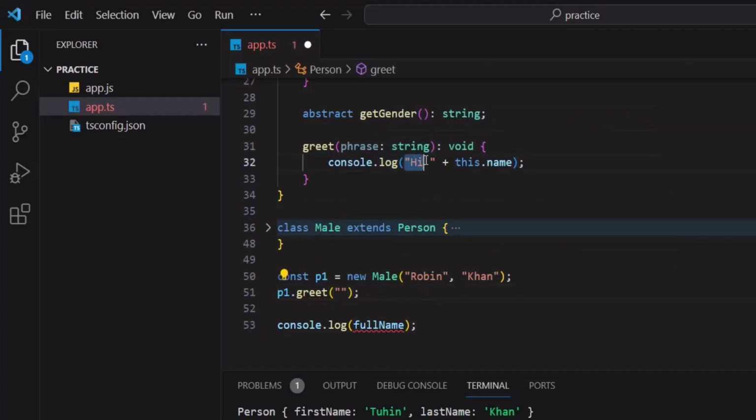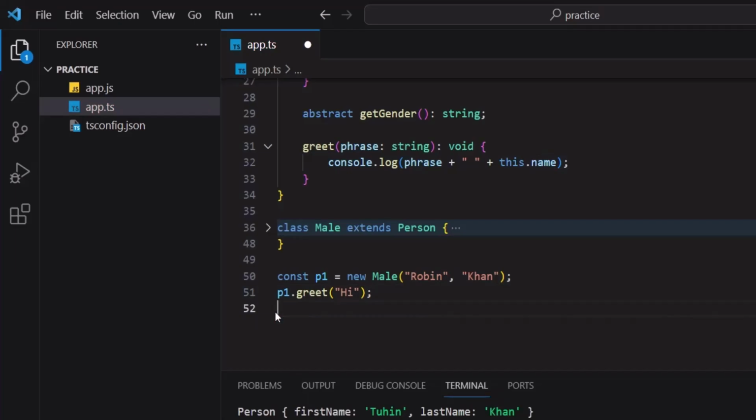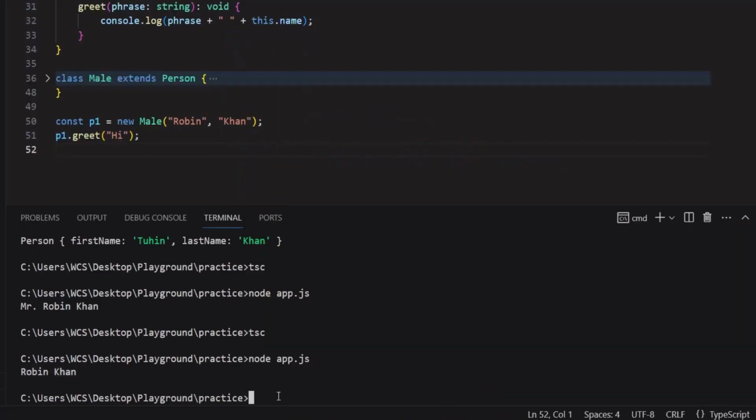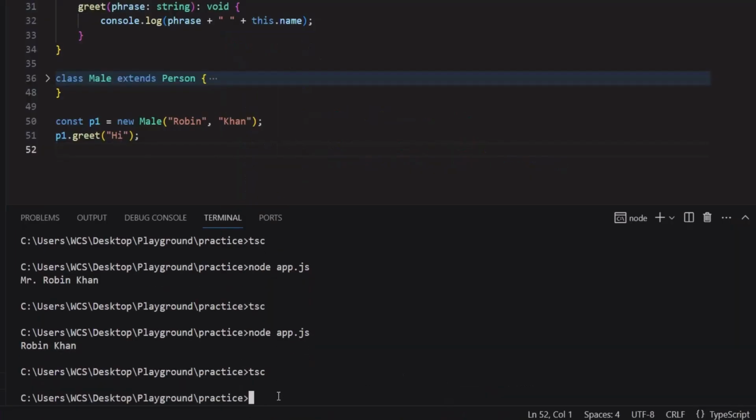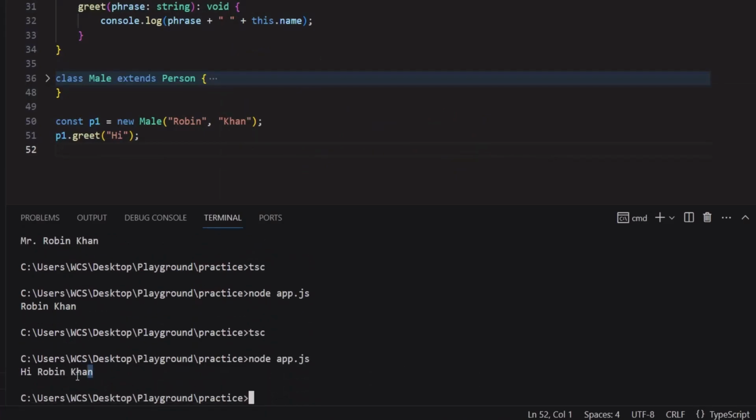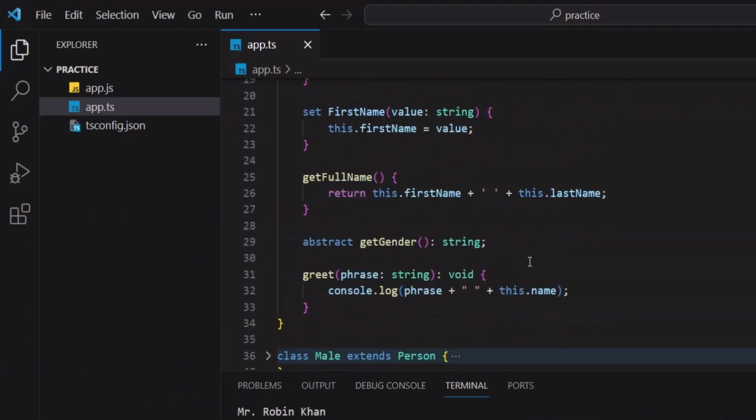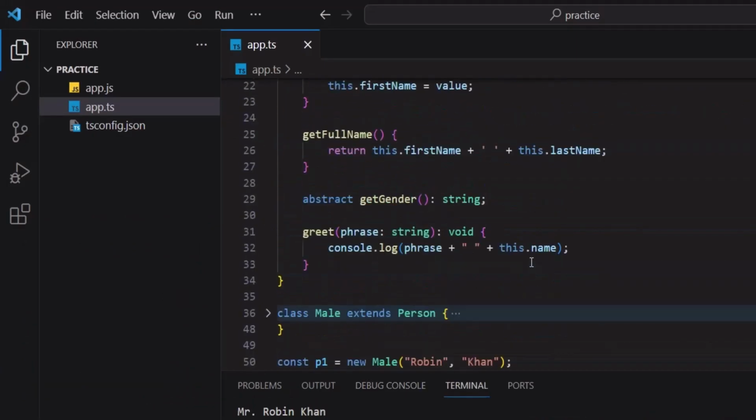So this will be phrase, this will not be hi, so this will be phrase, and then a space, and let's pass this phrase, and we don't need to explicitly log something. So let's save this, and now compile the file and run our generated app.js. You can see hi Robinhood. So this is how interface works.